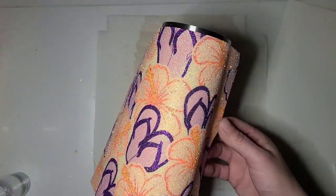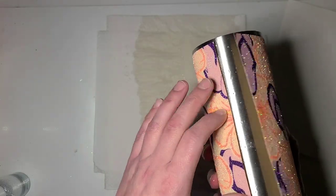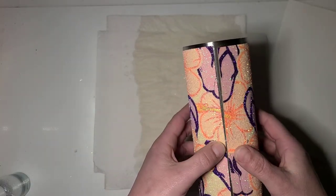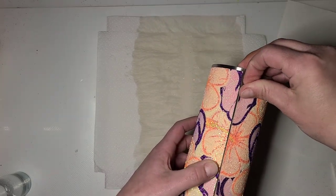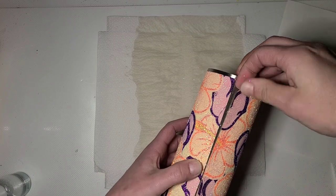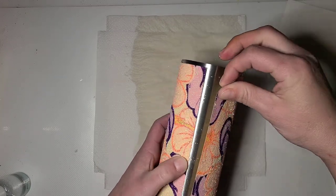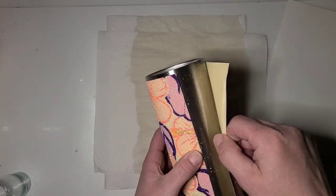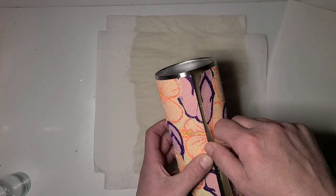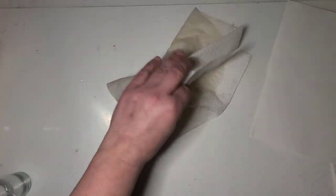So I'm gonna wrap one side and wrap the other side, and hopefully I will be able to slide it some. Slide and or peel, whatever, until I get lined up how I need to be.